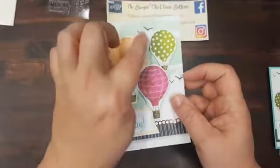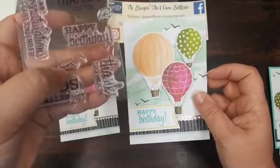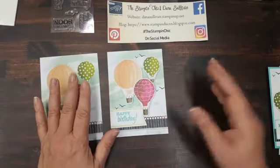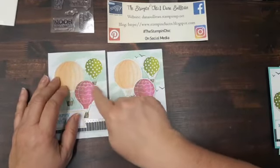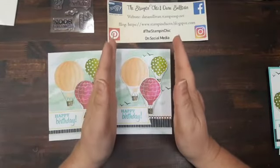And then I stamped the little seagulls, which are on your stamps, so you have those right there. And so there's that one. Now, because I didn't use the dimensional pieces on this one, right? I did it on this one. This is per the kit instructions.